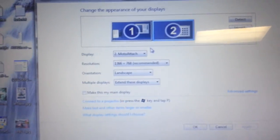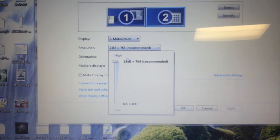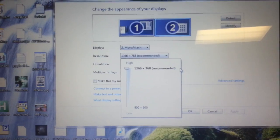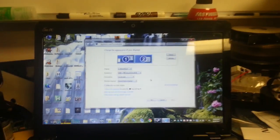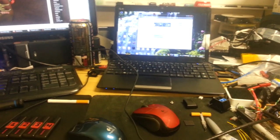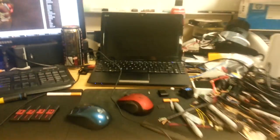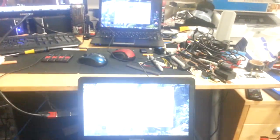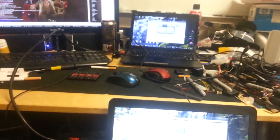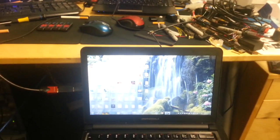So I select the Moto Attach monitor. I know it'll take 1080p, because I was able to connect the PS3 to it and do 1080p, but I don't know, it's being a pain in the ass right now. So I'll just duplicate it again. There we go. Yes, I want to keep these stupid settings. Stop asking me.